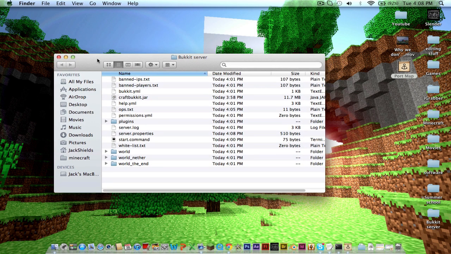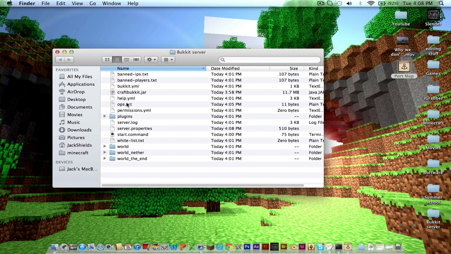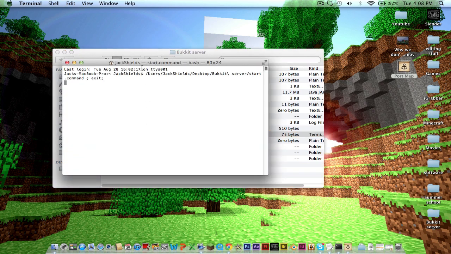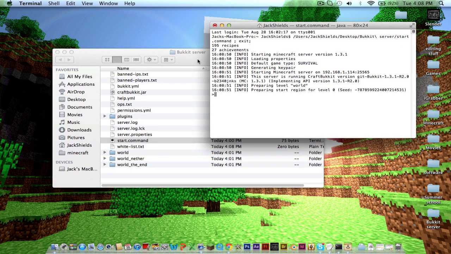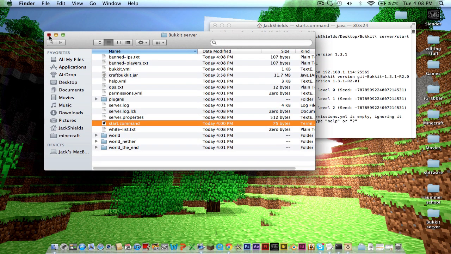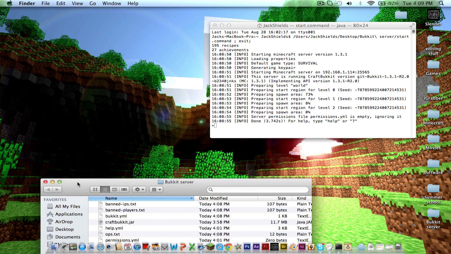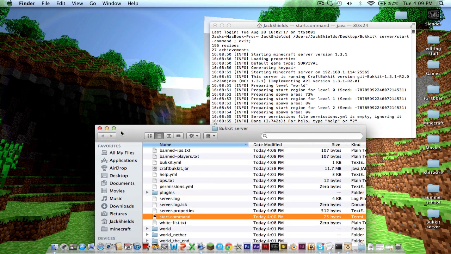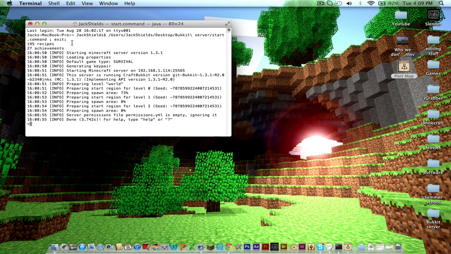You don't have to worry about saving it, like I said. And now let's actually start up the server to prove to you guys that it works. I wish I had someone in the Skype call right now to join the server as well, so I could prove to you guys that it actually works with someone else too, with the port map IP. So let's wait for this to finish up. Now note that my Minecraft will be lagging because I am recording. Oh, that was fast. So that's up. Let's open up Minecraft.